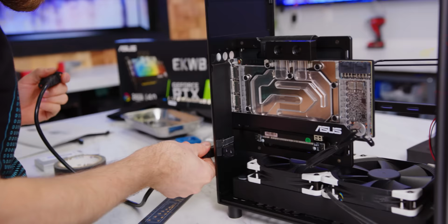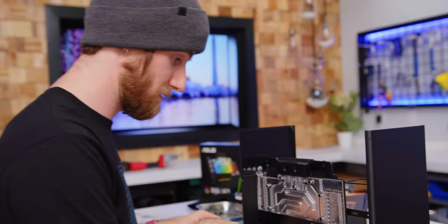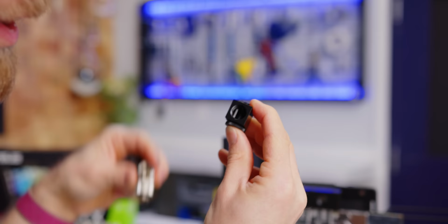Here's the pass-through for our power supply, which is going to make it quite literally impossible to get at this one. We have to run this tube now, which is a perfect opportunity to show you guys this incredibly cool swiveling 90 degree angled fitting from Koolance. Now, normally a 90 degree fitting would have about this profile. That will not work in this case.